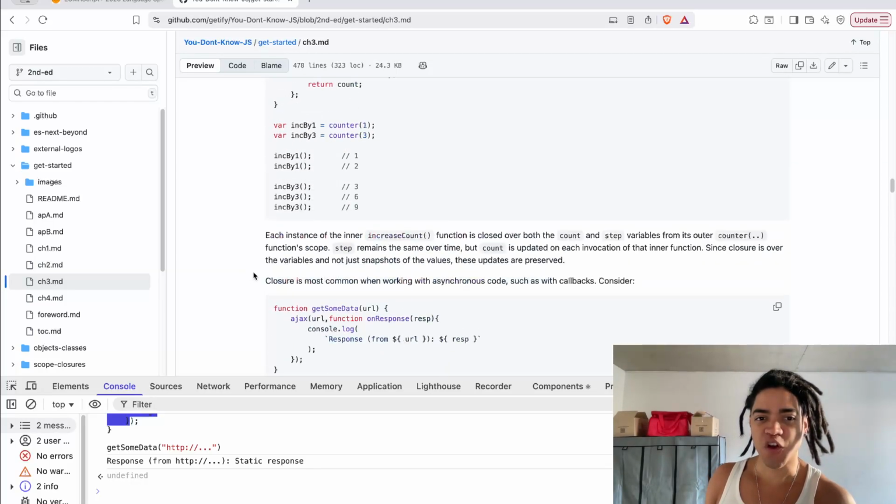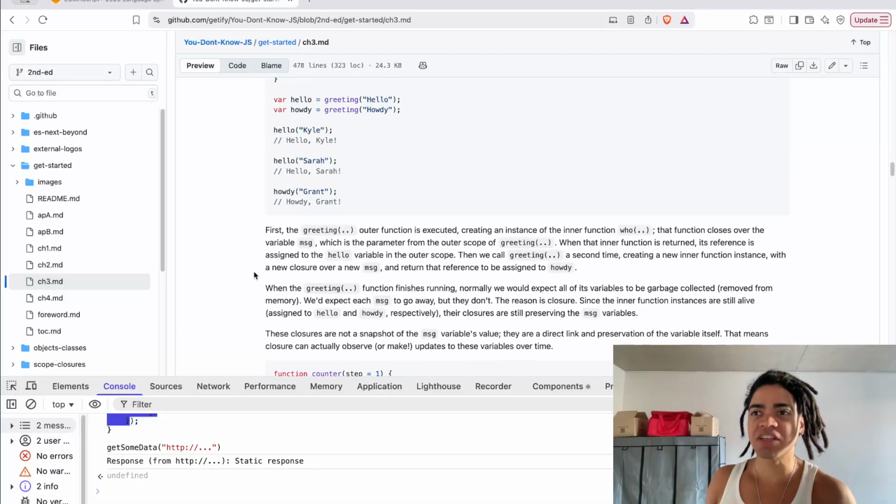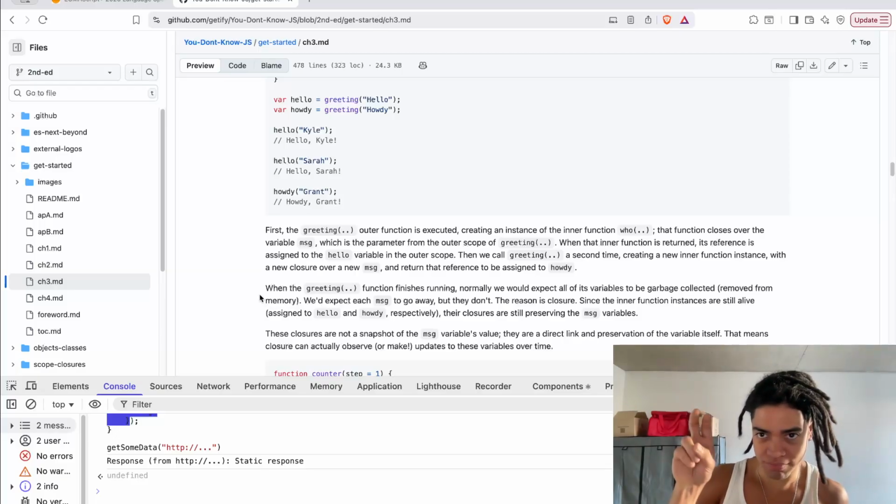So closure is not exclusively for functions, all right? Anytime a function has access to a variable from an outer scope, it remembers it, okay?